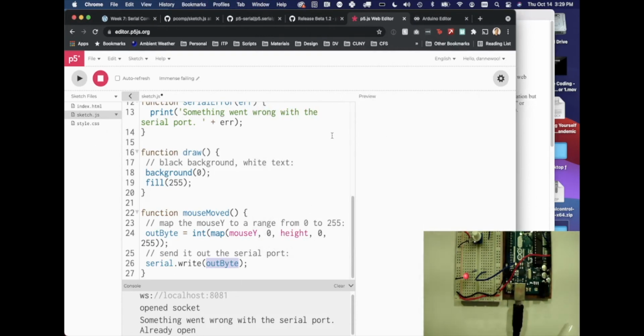So we have to think about lots of different things when it comes to writing code for the computer and the applications on the computer, how we connect the Arduino to that code, using open sockets, web sockets, using the serial control application, and then also the code and how it's going to interact on the Arduino itself. So a lot of moving parts, a lot to think about. But I still think it's worth exploring and playing around with.